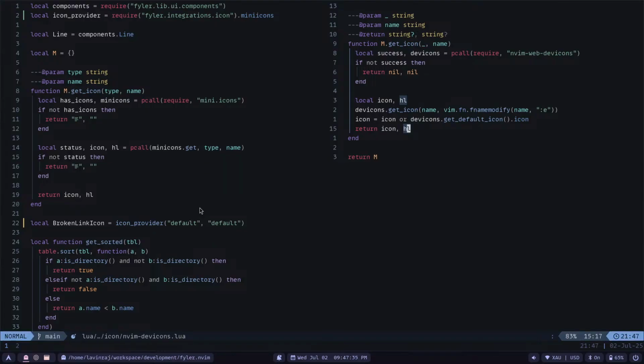I think it doesn't support all the file types. I think the icon provider is kind of limited for directories and files. I mean, the distinction between the files and the folders is not good in nvim-web-devicons. mini.icons is much better than nvim-web-devicons, but I don't know why so many people are using nvim-web-devicons instead of mini.icons.